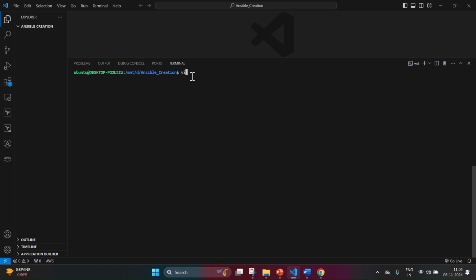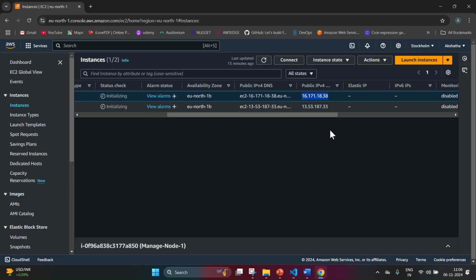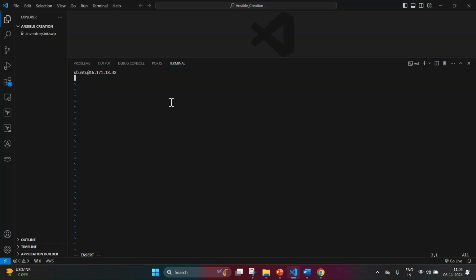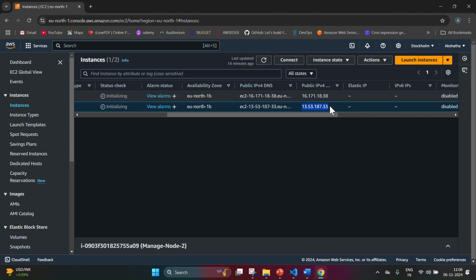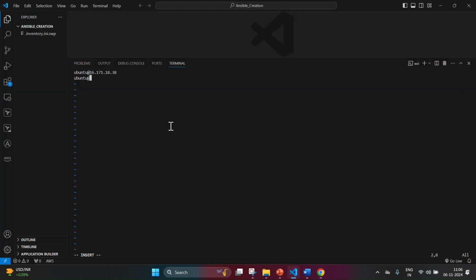Let's create an inventory file. So here we need to insert the IP addresses of the managed nodes. So ubuntu@, copy the IP address, paste it over here.